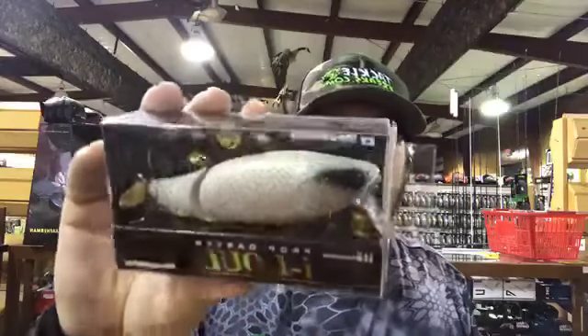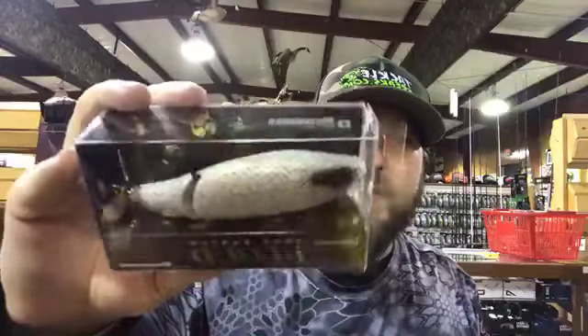Do you ever sand your baits? No, I don't — I don't think that makes any difference. These baits come so good from the factory there's no reason to modify them. Now you can add some weight around the hooks — someone asked about a wake bait. This is a Megabass Iwashi — it's a wake bait and I bought this for myself. That White Python color is pretty sweet. Anyway, I'm going to Dale Hollow Lake this week, leaving tomorrow night. I'm going to try to blog it for YouTube, create one of those cool videos. Going out with my buddy Hunter Mills.